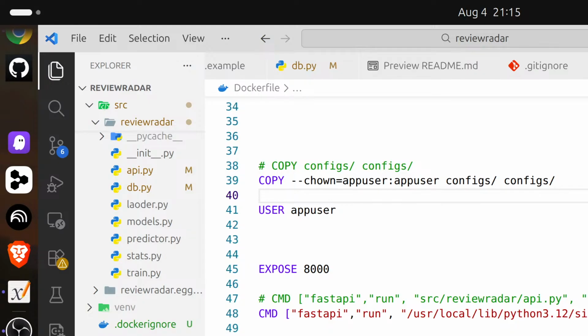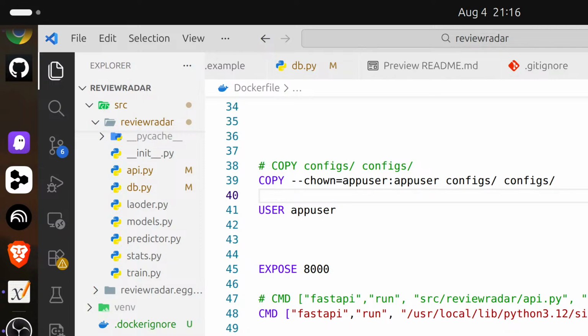right? --add-host is equal to host.docker.internal:host-gateway, right?